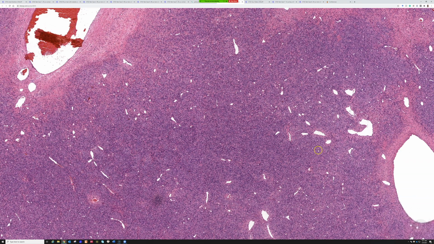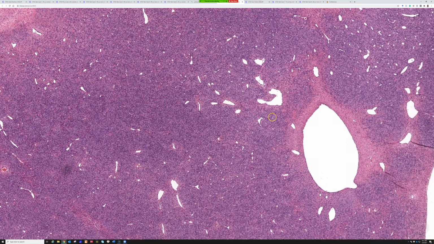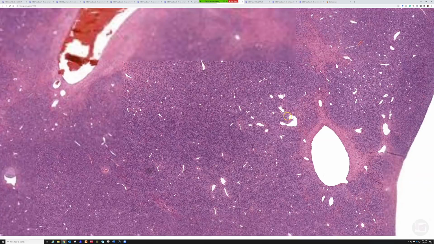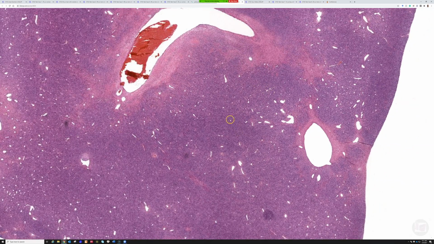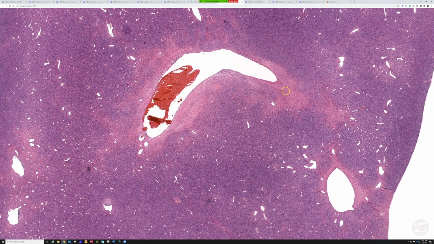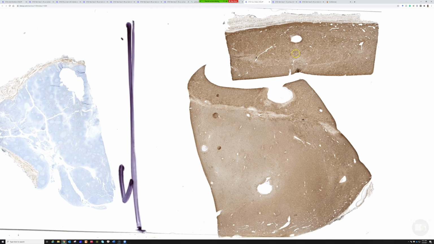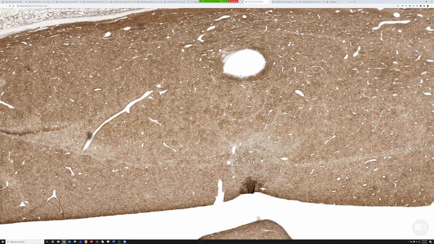So excellent differential. And this is one where you brought up all of the entities that we need to consider. So this is a trick, okay? And that's why I showed this one, because look at how dramatically hemangiopericytic or staghorn the vessels are, which is the classic feature that we see in solitary fibrous tumor. Also, as you noted, there's variability. There's more cellular areas, less cellular, more collagenous areas, another feature of solitary fibrous tumor. And I didn't show you guys this slide, but here's the CD34. Blazing positive, right? Okay.